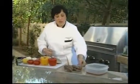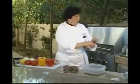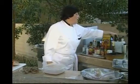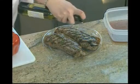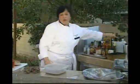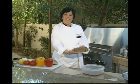And we can finish this with either a little parsley to make it look nice. You can, of course, drizzle a little bit of flavored oil if you like. If you want, I have some nice roasted garlic, so I can add just a little bit to moisten it. Not much, and that's it. You don't have to add the oil again. If you want to limit the amount of fat, you don't have to do this. You can serve it very nicely like this and enjoy with a nice vegetable combination and a potato. Bon appétit!